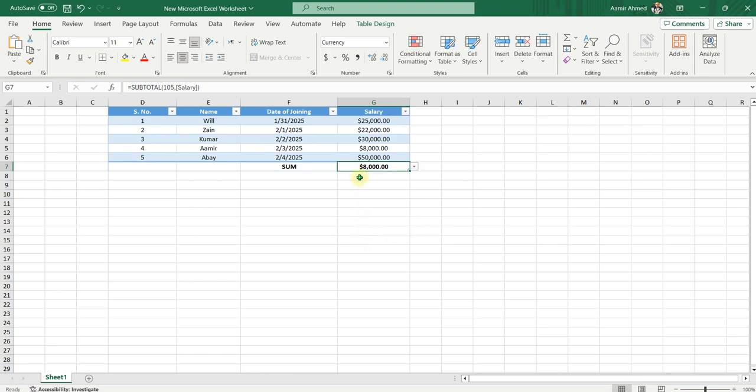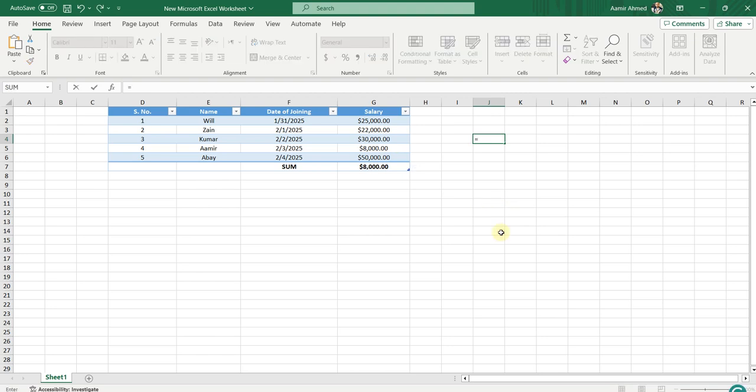If you want to find the average manually, for example, the average of all these numbers here in this cell, then I will just type equal average, brackets. Now here I can select the range or I can put in the range manually. So the range here is column G and row 2, G2 to G6.